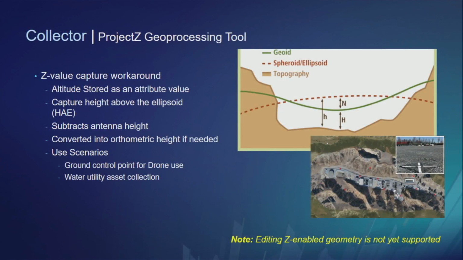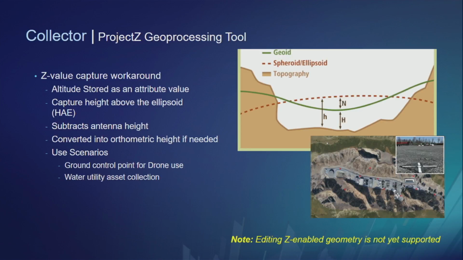Another useful tool is called the Project Z geoprocessing tool, if you are interested in the Z value. Basically, in current Collector Classic, we don't support the Z value as geometry. So we see people use the Project Z tool to convert it into geometry. Actually, they do even more. They leverage the ArcGIS Pro vertical transformation capabilities to convert what we call HAE height into orthometric height. What orthometric height is used for is determining how the water flows, so that you can tell the water flow direction based on orthometric heights.